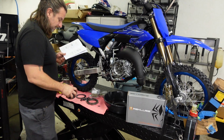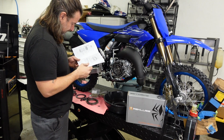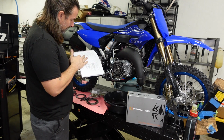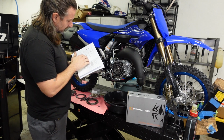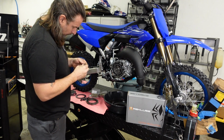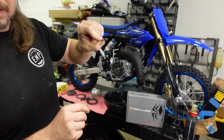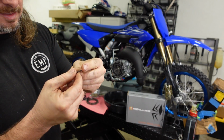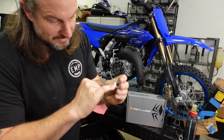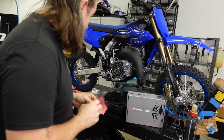Install the Rekluse center hub. Reinstall the OE lock washer and reinstall the OE clutch nut. Torque the nut to 45 foot-pounds. So this washer is concave. I don't know if you'll be able to see that, and I didn't notice that until just now. I can see that there are spline marks, witness marks, on the inside. So this end goes in.